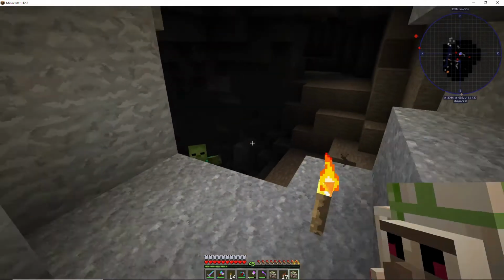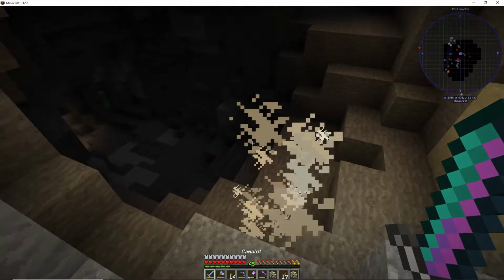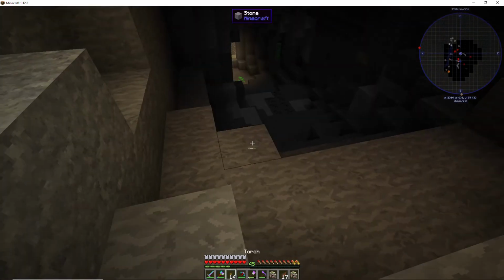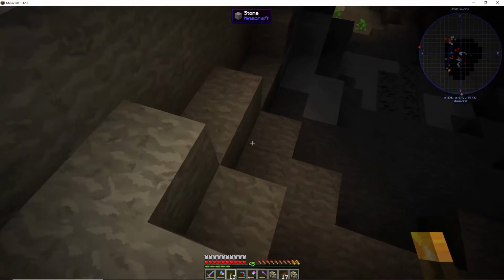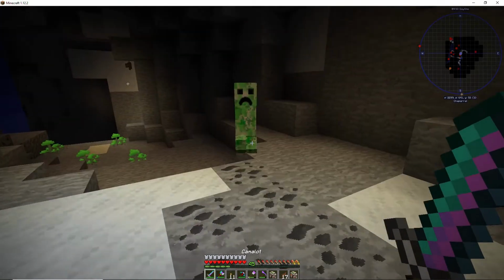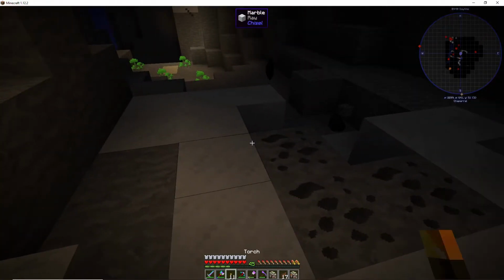Where are we at? We're at Y level 61, so we're still way up in the air. Here we go. There's the creeper down there in the corner, hiding his face in shame like he should. Okay. We'll come down here to him. Say hello. You know, be neighborly. Ah, he's a mean neighbor. Damn you, creeper.